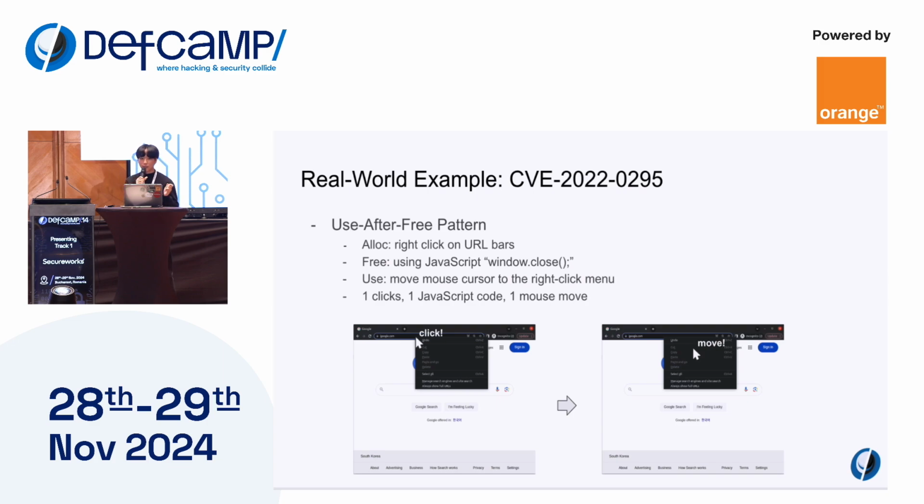And for the use part, the victim simply moves the mouse cursor over the right-click menu. So in total, exploiting this bug requires one click, one JavaScript code, and one mouse movement. I believe this is a realistic scenario for real-world exploits, since the action needed to trigger the vulnerability is quite simple.